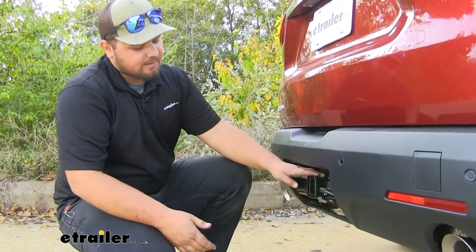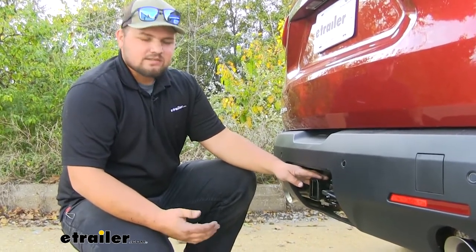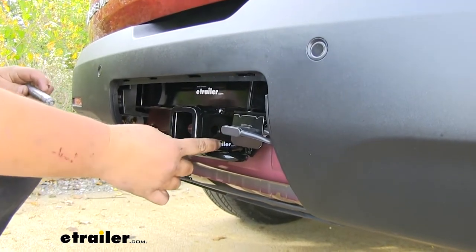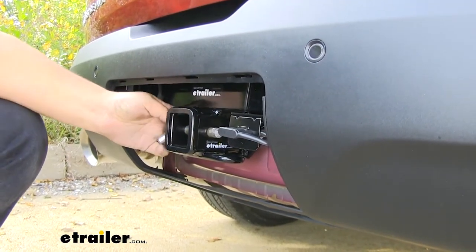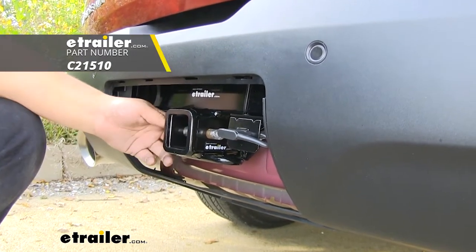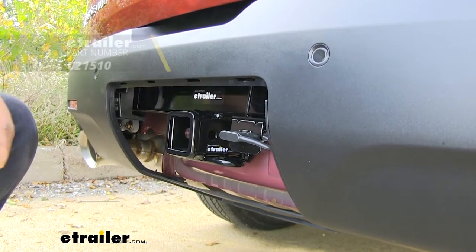It also has a nice black powder coat finish, which is gonna help resist rust and corrosion over time as well. Our hitch does have a standard 5/8 inch hitch pin hole. As you can see, it fits through there nicely. Now, a pin and clip aren't included with this kit, but you can find one here at etrailer.com.